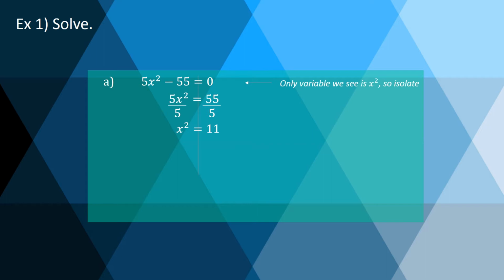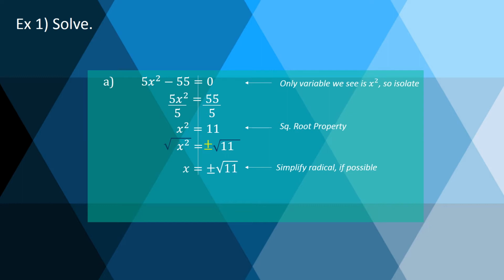Notice we now have something squared equals something, which means we're now ready to use the square root property. So what we do is we take the square root of the left side and the square root of the right side, but don't forget plus or minus. So the square root and the square undo each other, giving you x equals plus or minus square root of 11. Now we want to simplify the radical if possible. Can 11 factor? No. So we cannot simplify the radical, but now we need to see what our answers really are.